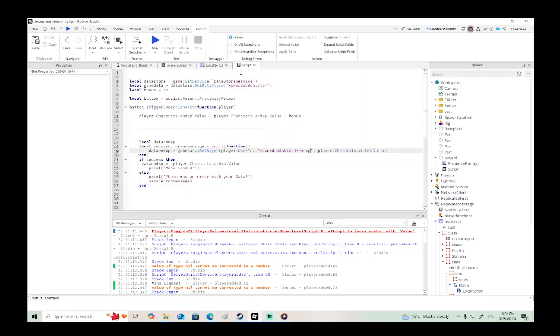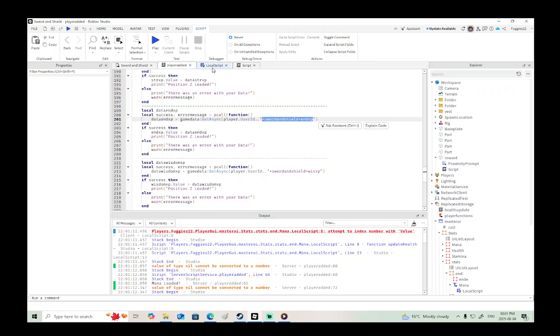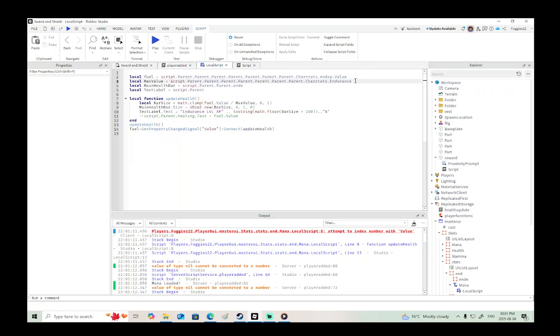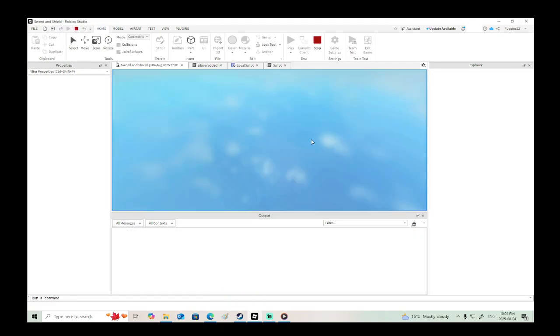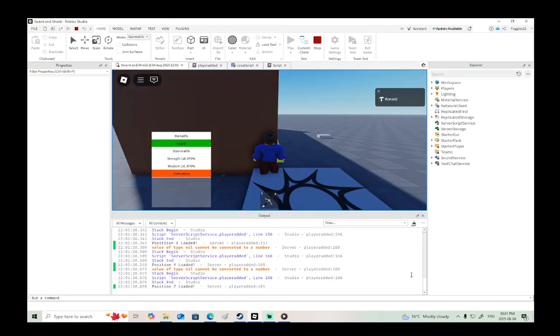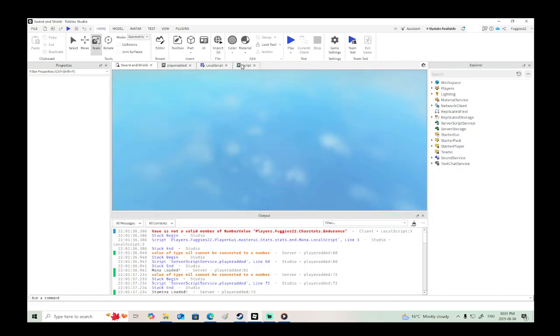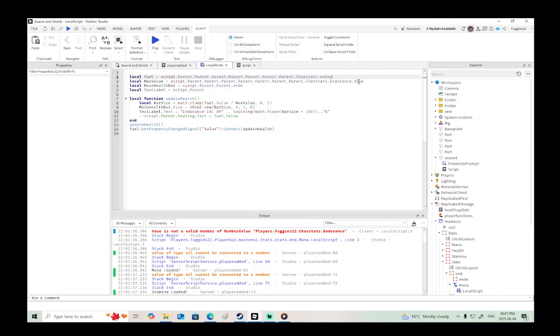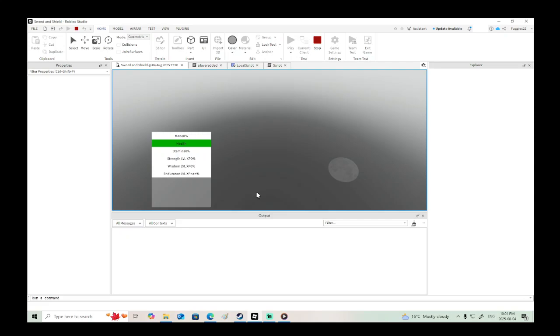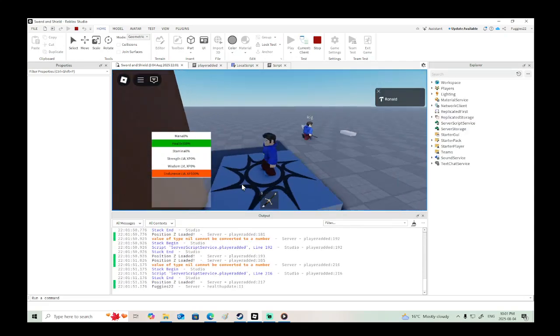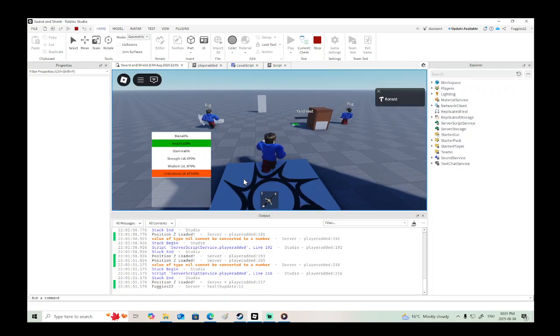Line 8 and 13. Give me an error again. Okay, there we go.